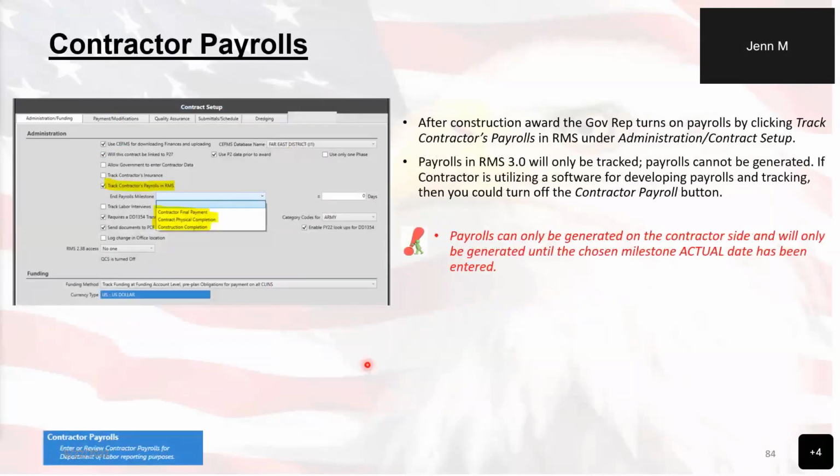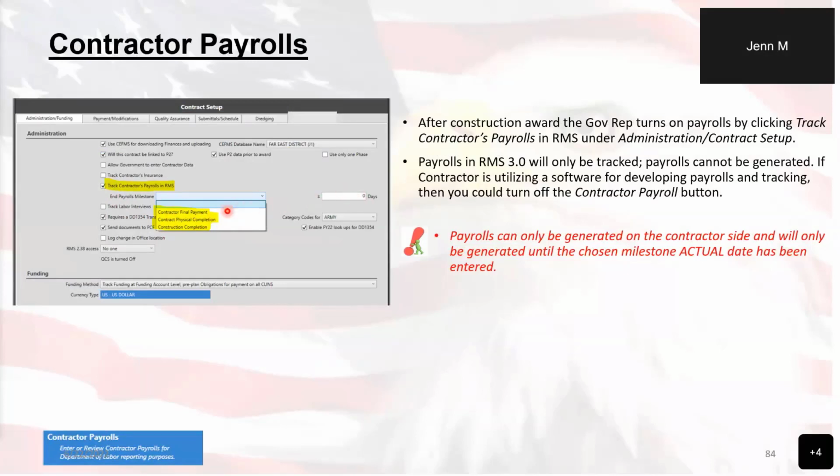Okay, now we're on to tracking contractor payrolls in RMS. This is something new that we've added. You have the ability to stop the tracking of the contractor payrolls based off of these milestones' actual date and some other days that are showing up in here. So if you know that 60 days after final payment is made, they're no longer going to be able to do any more payrolls, then you put a 60 in here.